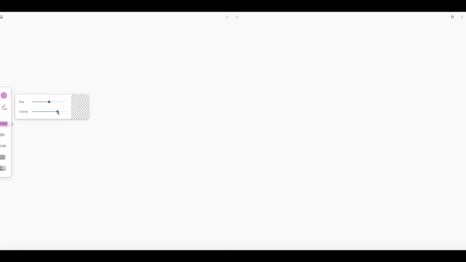Opacity means how much you can see through whatever you're drawing with. If you put it at 100, that means it's 100% opaque, which means it's completely solid. You cannot see through it. But if I move it to the left all the way to the number one, it's going to be invisible, which means you can see through it all the way. So I'm going to put mine at 100 right now because I don't want to see through it at this moment.